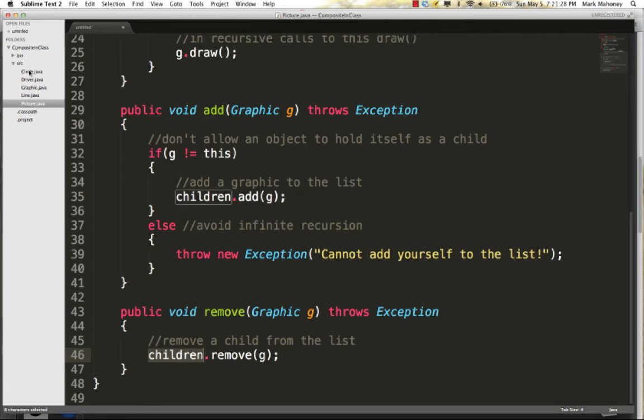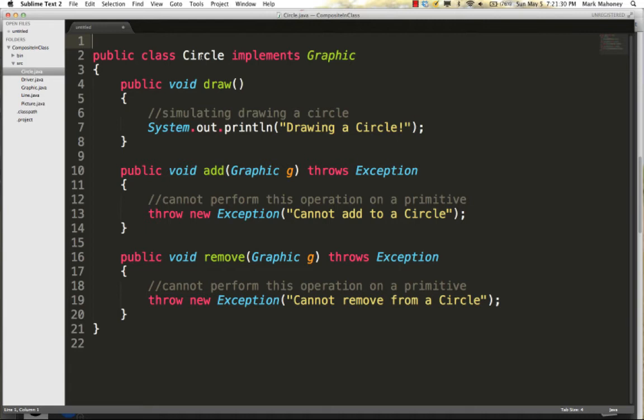Okay, so let's look at some primitives. We have a circle. Circle also implements graphic, and it has a draw method, which I just simulate drawing a circle here. It also has these methods that, remember, come from the graphic interface, add and remove. And these are not really appropriate for the primitive types, the circle and the line.